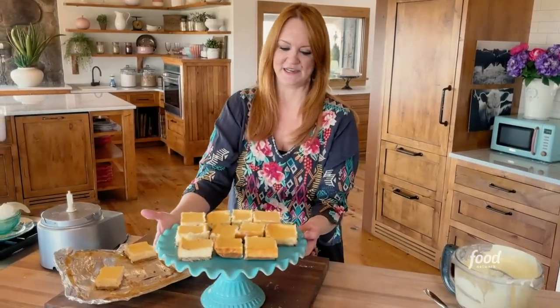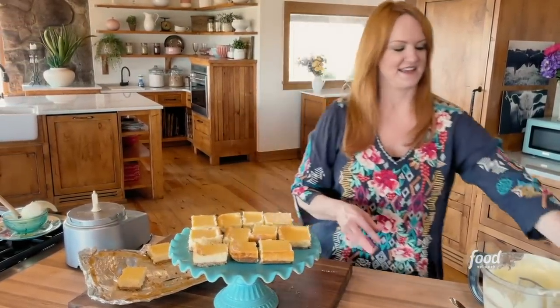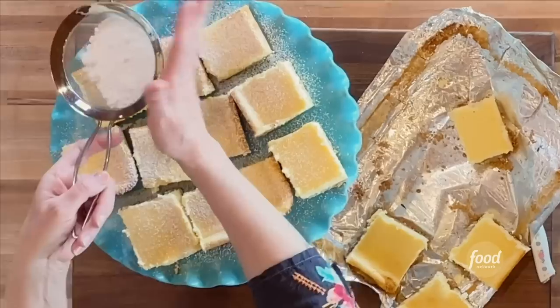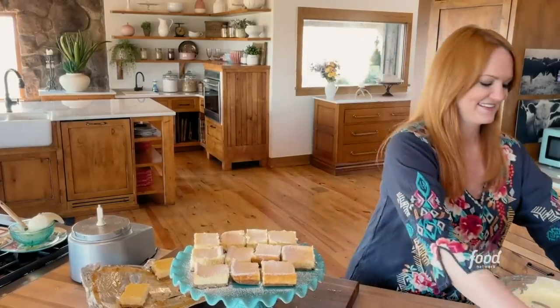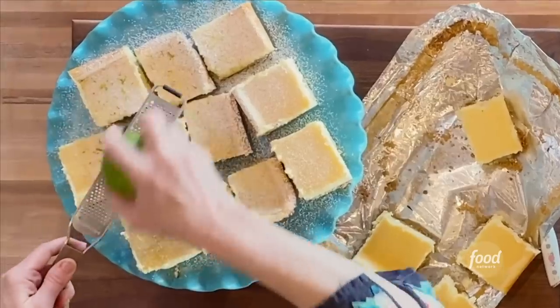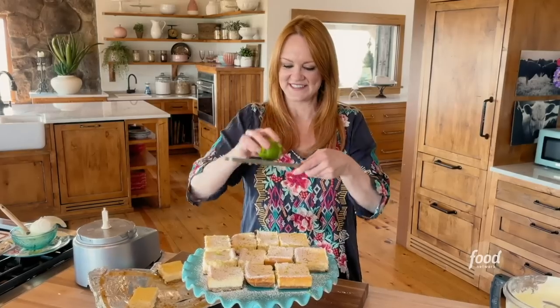here's what makes things really pretty. And you can do this in the pan if you want to do like a heavier coat, but you want to come in here and watch this. I like to give it a nice little snowy covering of powdered sugar. And then some lime zest. Just look how pretty it looks when it falls on there. Wow. It makes all the difference just to have that little hint of lime zest. All right. Glorious. Key lime pie cheesecake bars.